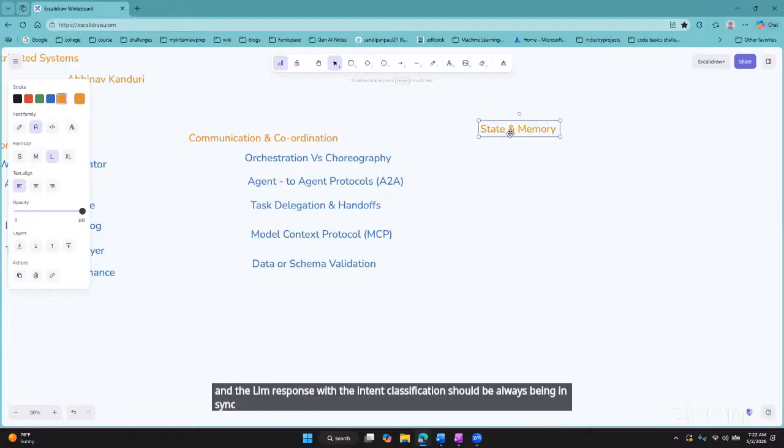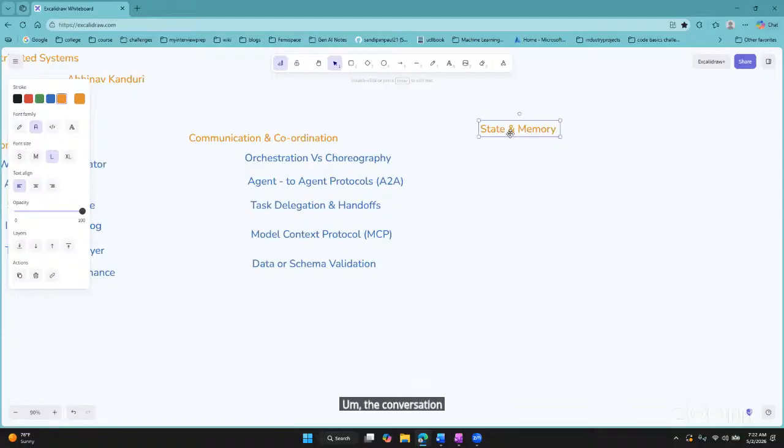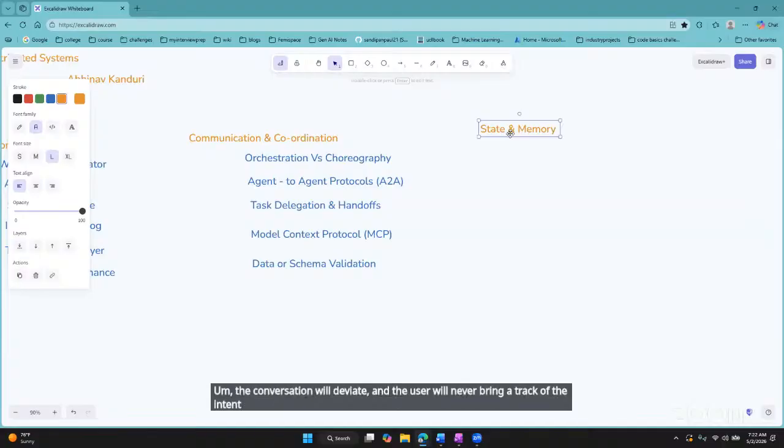If something is missing, then the conversation will deviate and the user will never be on track of the intent, what he is looking for, and the agent will never respond as per the user intent. So definitely we need to take care that the conversation is always in sync.